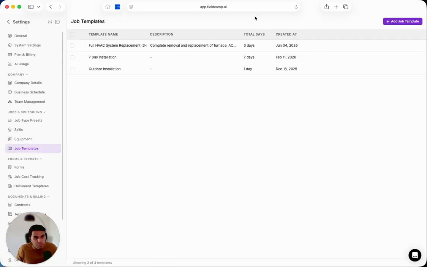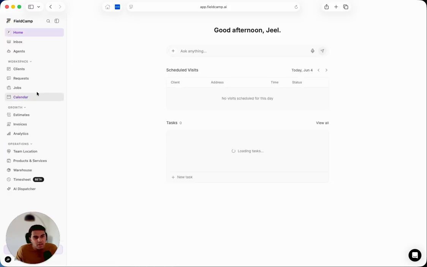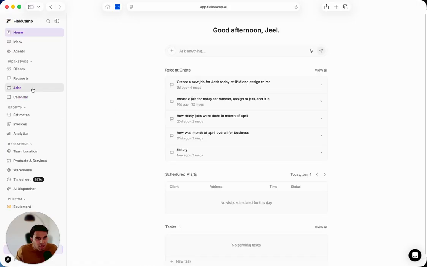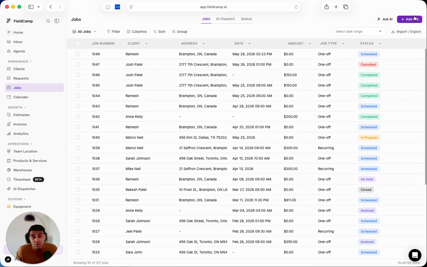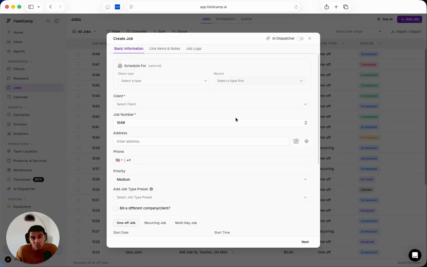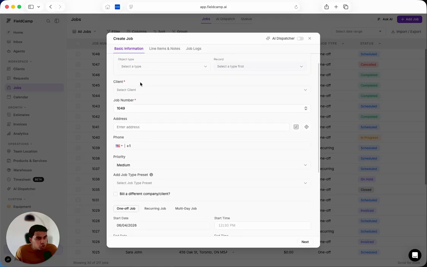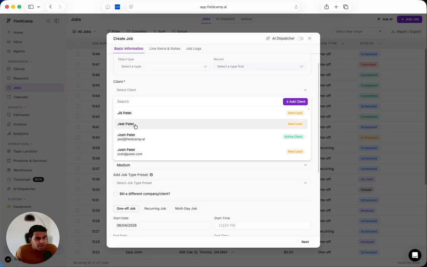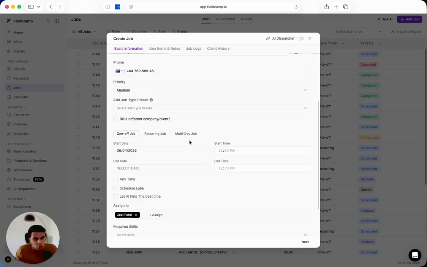Once you set this template, it's super simple. The only thing you have to do now for managing your multi-day HVAC installation is, when a customer calls in saying, "Hey, I need installation or a new installation or my unit replaced," you are going to head over to the job schedule ultimately. You are going to say, I want to create a new job. This job is for this client ultimately, whose name is, let's say, Josh.